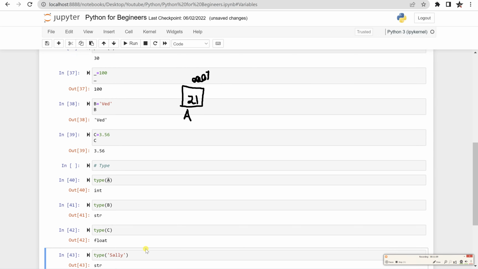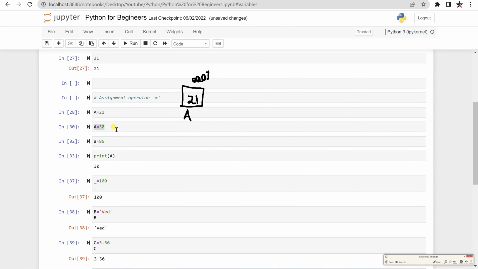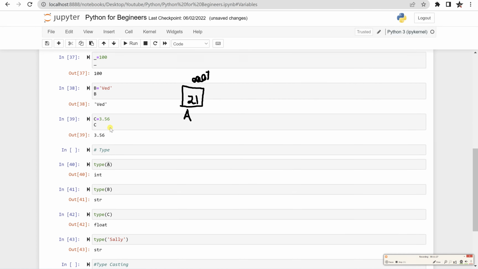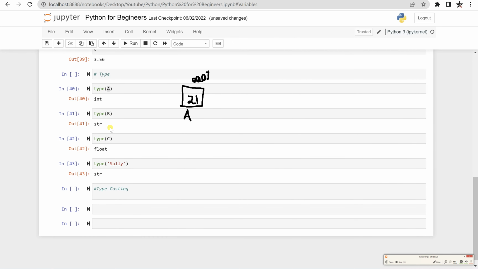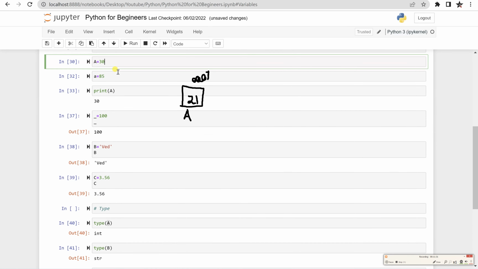But variables are better because you can use a variable anytime in your whole coding, and you are just assigning a value which is temporarily stored in this variable. So this is about type and the assignment operator.